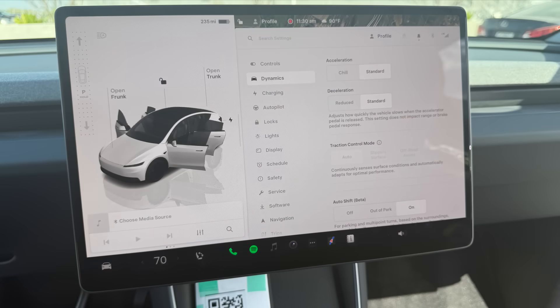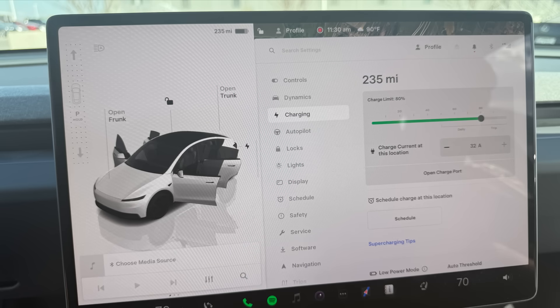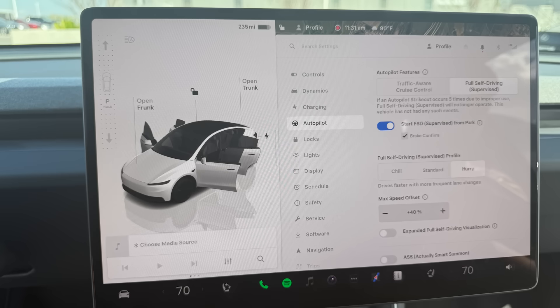Looking at the main screen, it looks pretty similar — if not identical — to what you would see in any Model Y. The charging screen looks pretty standard. The battery in the Model Y standard is about 18% smaller than the long-range rear-wheel drive, putting it at about a 300-mile range at 100% charge. At 80%, you get about 235 miles. I also noticed on the top of the screen there is a HomeLink button, which is a very nice feature. As with all Teslas, the Model Y standard has the ability to have Full Self-Driving and will get updates and continue to improve over time.